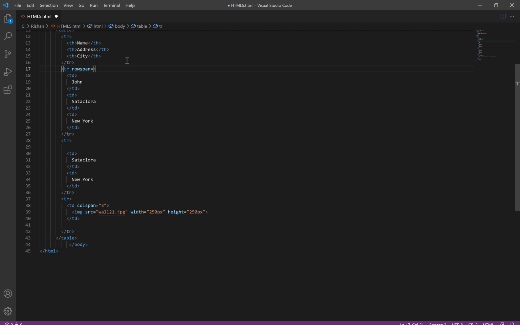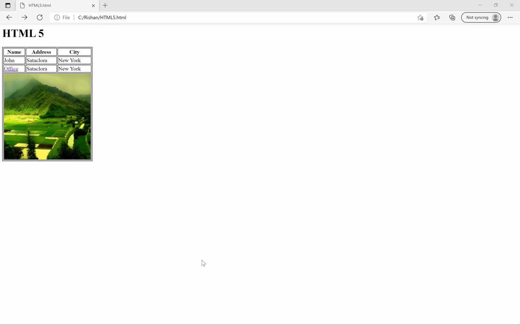Okay, I'll give row span 2, same as here, and we'll save and test this one. Now see, this is decreased, but it is not giving any row span here. So we'll test that one.